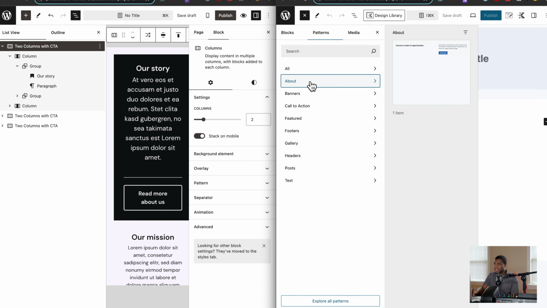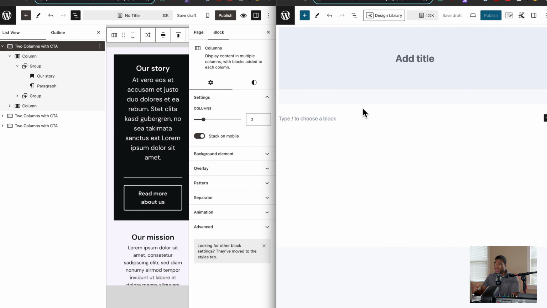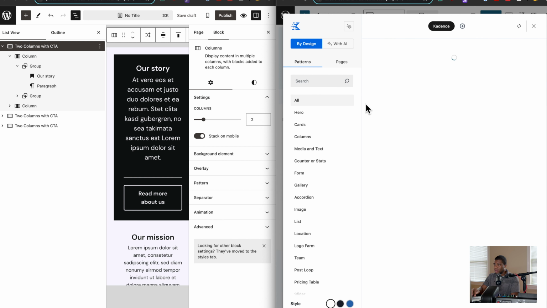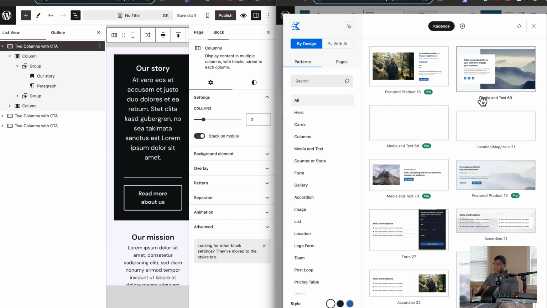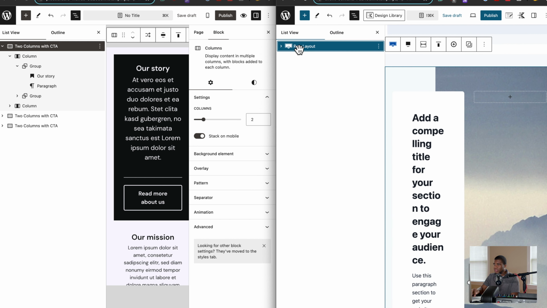Patterns. Again, now the reason why you saw Grade patterns is because I'm using the Grade theme, and themes have their own patterns as templates. So for Kadence, let's use the design library, because this is where you're gonna find Kadence's templates right here. So I'm going to just select a random template just so we can see. And then I'm gonna click the list view. Okay, it's on the row.